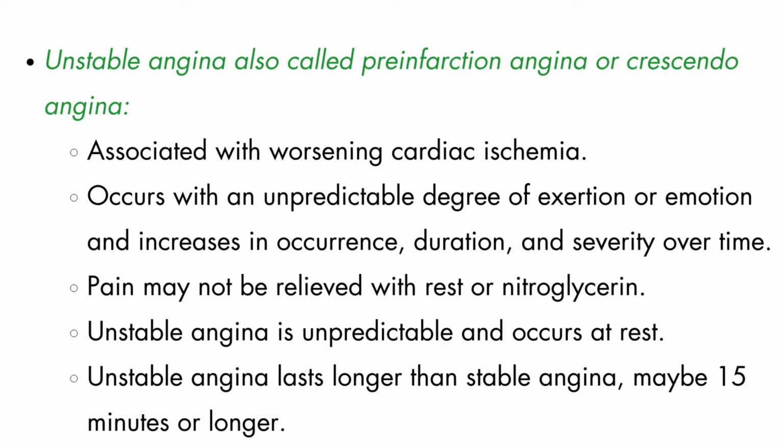Unstable angina is unpredictable and occurs at rest, or the pain is worsening and occurs with less physical effort. Unstable angina is typically severe and lasts longer than stable angina, maybe 15 minutes or longer. If the blood flow doesn't improve, the heart doesn't get enough oxygen, a heart attack occurs. Unstable angina is dangerous and needs emergency treatment.